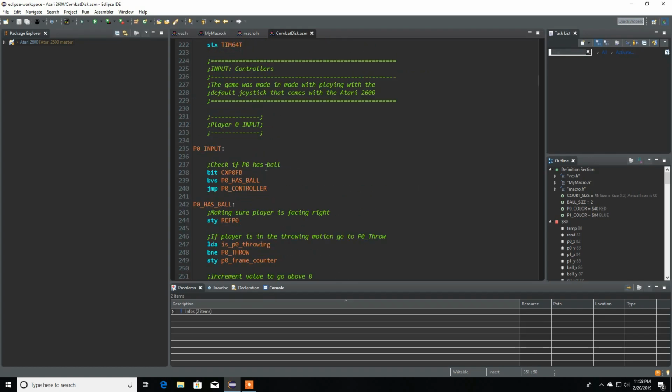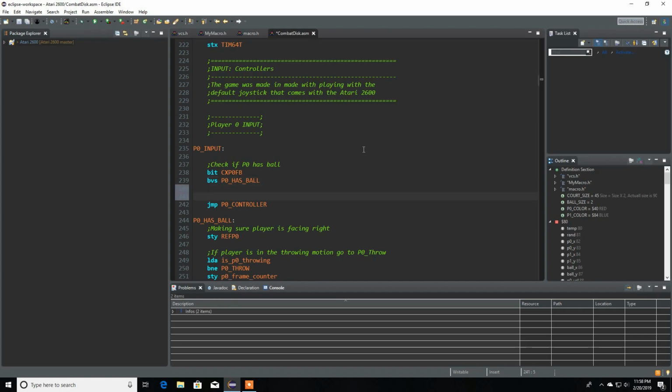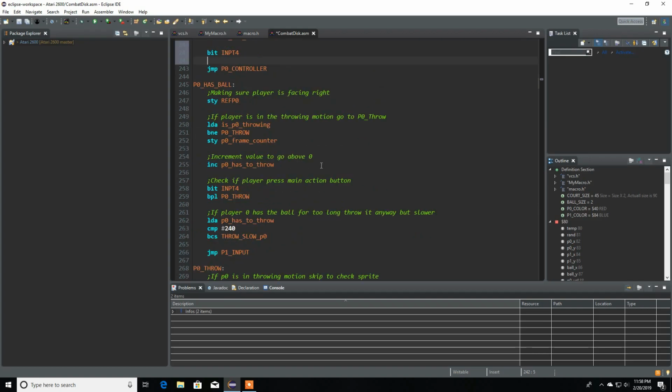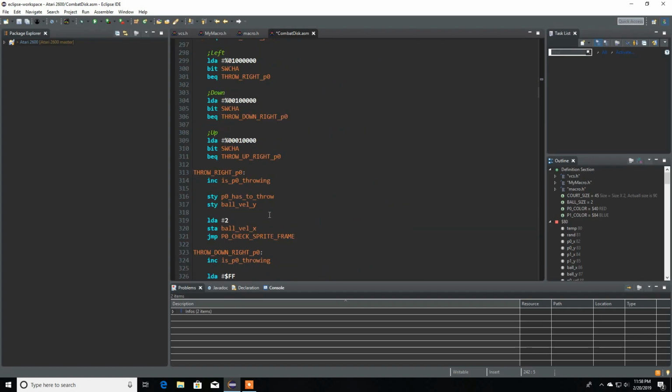jumping over here. So here we have to check if we have the ball, and in case we don't have the ball, we want to do a bit input 4 since we are player 0 over here, and we want to branch to our, let's call it, B0 jump.